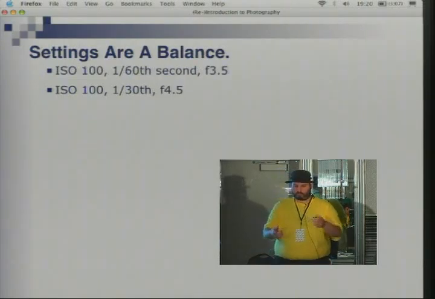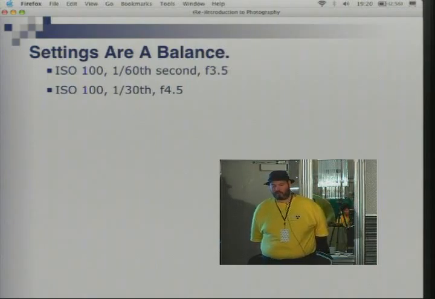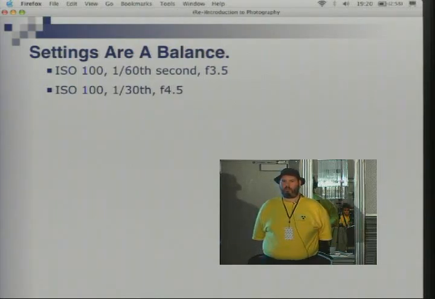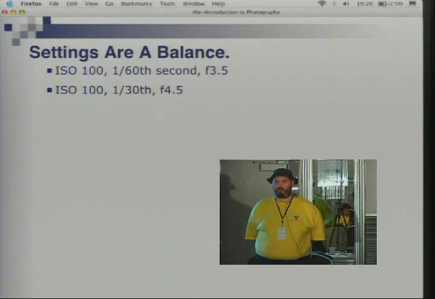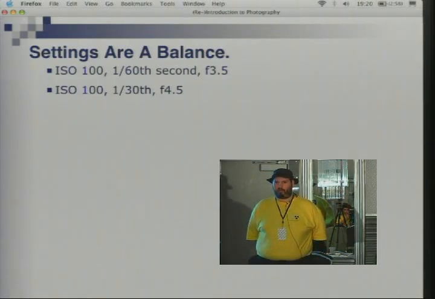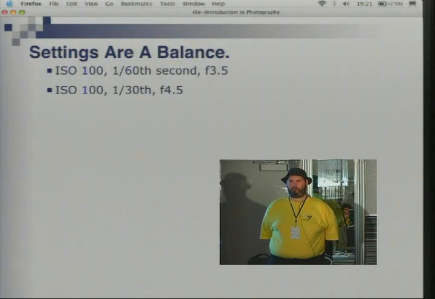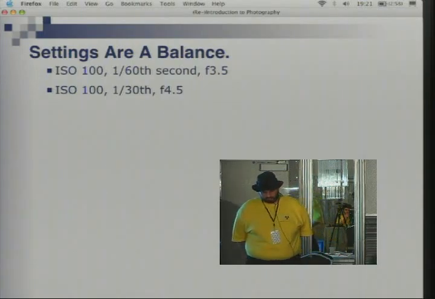Same thing here, ISO 100 both times, but you can move up and down in f-stop. Okay, I'm going to jump back to f-stop for just a moment. The f-stop is a fractional stop value, which is designed so that you can move up or down one and double or divide one of the other values by 2. So the fractional values are arbitrary numbers that happen to make that work for the aperture. At some point, you just memorize them and work with it. But we're in the modern age. The best part is you don't have to. Your camera already knows, which makes it a lot easier at this point.